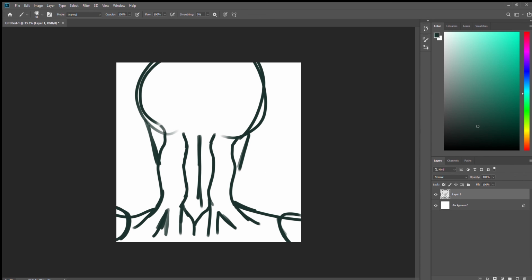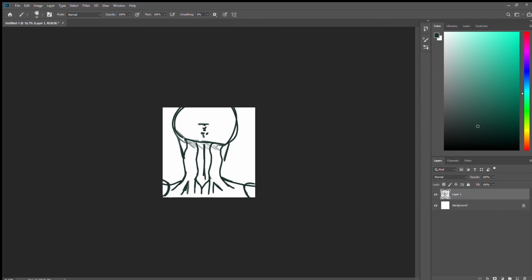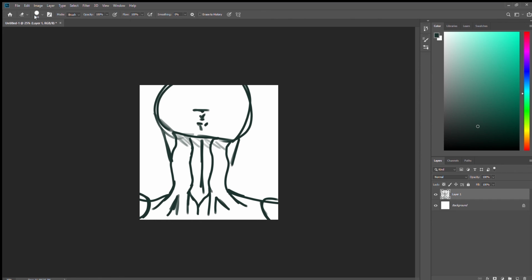But if you have a bald character, then I suggest you add the shadow here, right? And add indications of muscles here. You shouldn't be able to see the muscles so well.